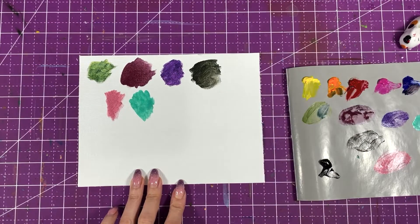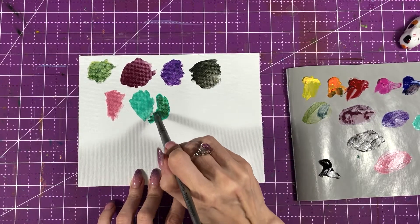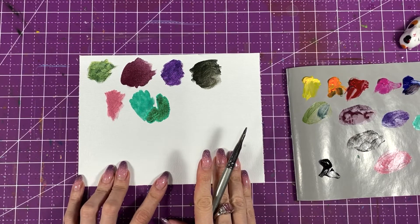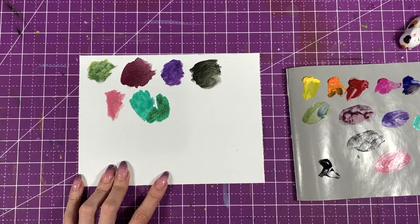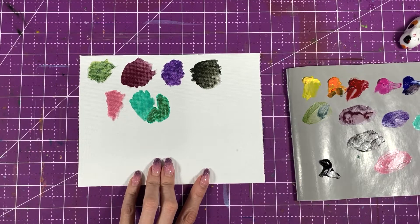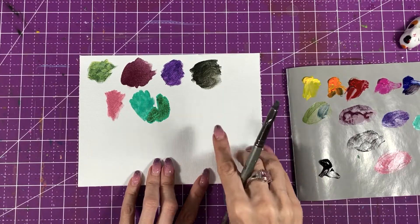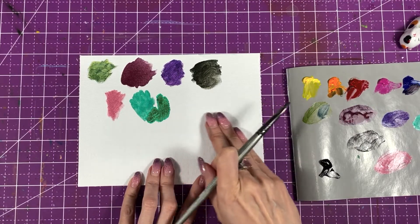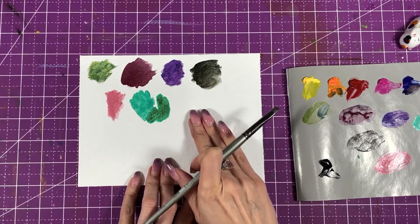So this is in comparison to my green — I don't like this paper. I think this is Frederick's oil paper. I don't like the texture on this. But the one I used for the actual painting is Strathmore 400 series oil paper — that one is really good. I like the texture a lot better. It has a longer, not as textured texture — it's just smoother.